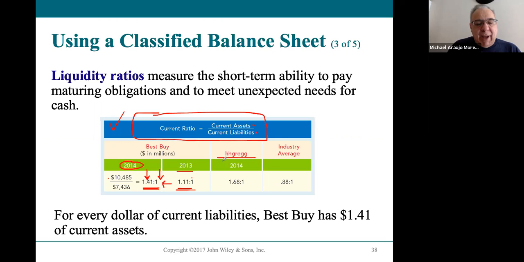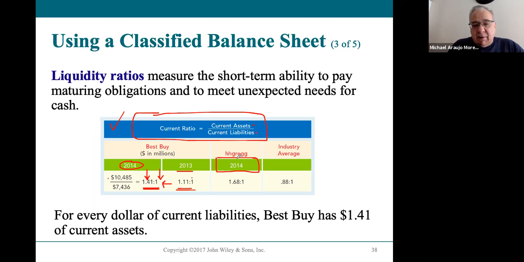H.H. Gregg is a competitor of Best Buy. It's basically a retail store like a Best Buy. If you walked into an H.H. Gregg and you looked around, you'd think, hey, I'm in a Best Buy. But it is down. I've been in an H.H. Gregg. I think it might have been in Maryland or Virginia, but it's sort of like that towards the southern part of the East Coast. That's where they're more prominent.